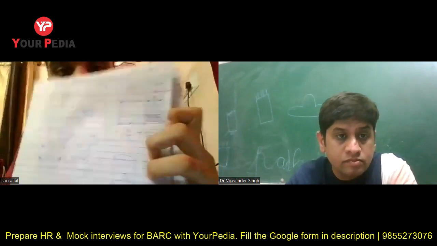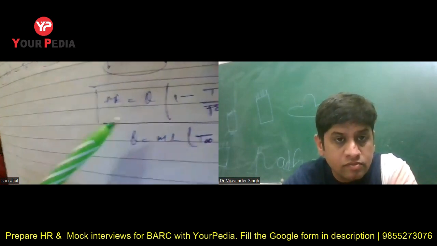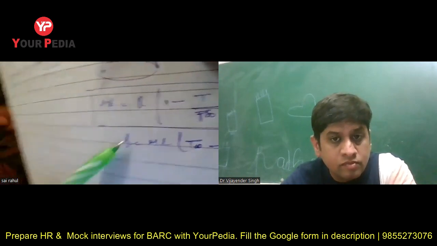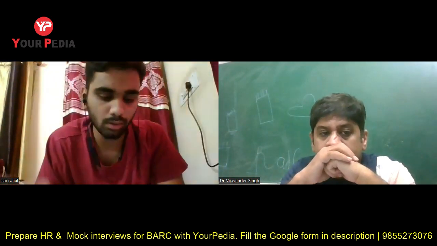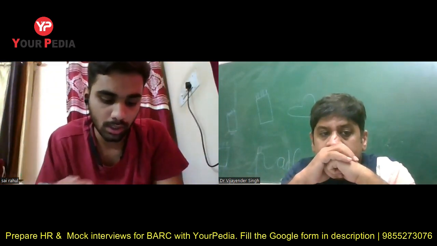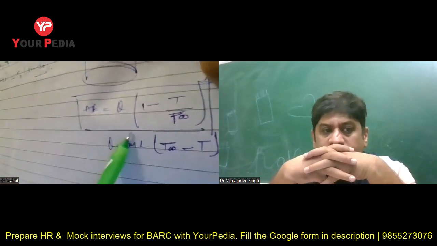So in this case, the available energy will be Q, in bracket 1 minus T by T infinity. In this case, sir, the cooling is at a lower temperature than surroundings, so the heat will flow and the temperature of the cooling will increase. The heat will be calculated from the equation MC delta T, temperature of the surrounding minus temperature of the cooling, and then we will apply this equation. Available energy equals Q.